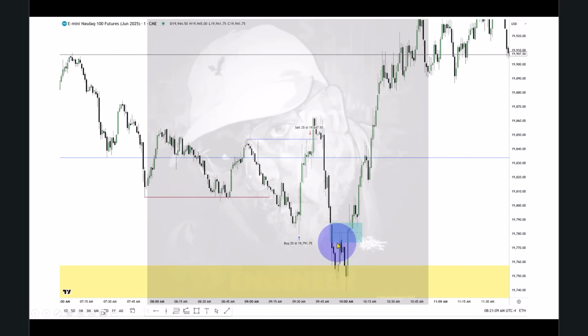For the folks that say my silver bullet doesn't work anymore, I want you to think about how this drop down in here, isn't that part of the upper quadrant, or the upper half rather? Isn't this whole mechanism of using a SIBI going into an inversion fair value gap? That's what this is. That's a silver bullet. But I'm highlighting these quadrant levels here.